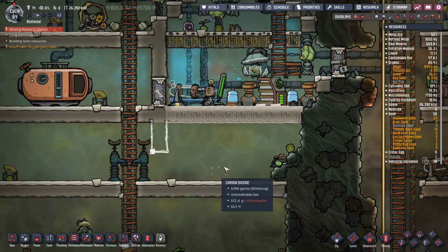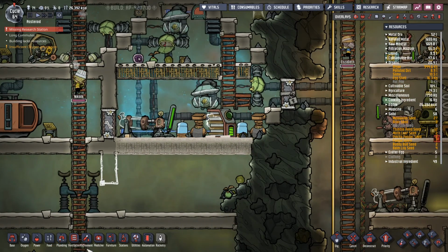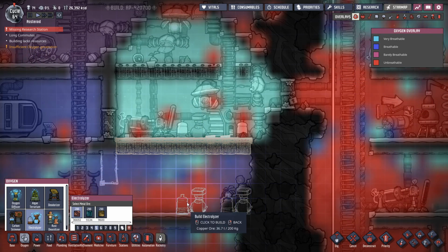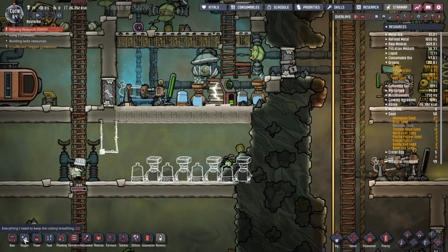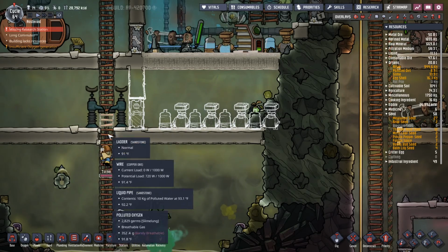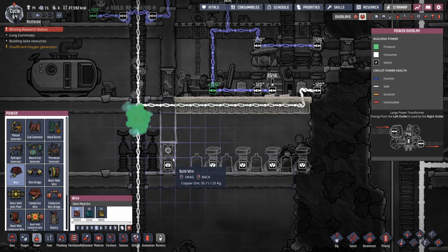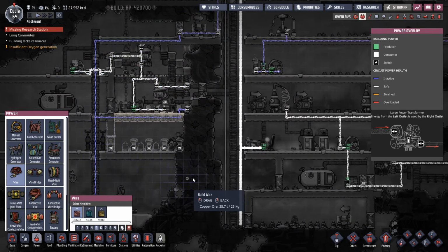I don't think I'm even going to build an airlock here. I probably should though. There's hydrogen up here. Yeah, I guess I will. These are 120 each, so that's, quick math, 480. These are 120, I believe. Yes, so that is 600 watts. Obviously that can't handle it.